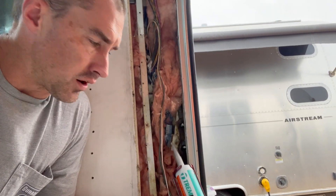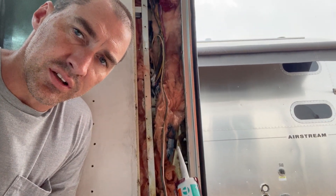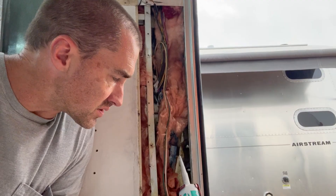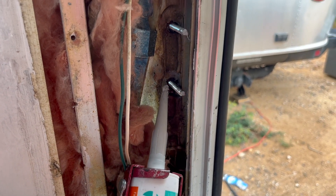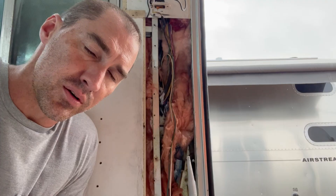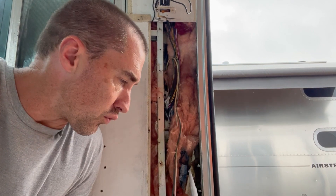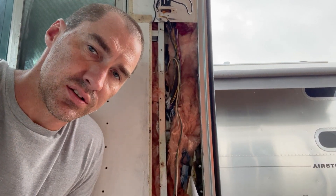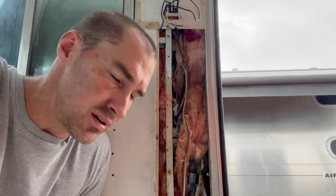I've got my two screws in here and I'm ready to go with my Trempro sealant. What I'm trying to do is duplicate what was done by the factory — this seam seal at the edge of the door frame is sealed with something similar to Trempro, what they used to use. The nuts for the backs of these screws are sealed into it so they can't come loose and can't spin in theory. I'm going to put a little bit of sealant down and then tighten those screws down.